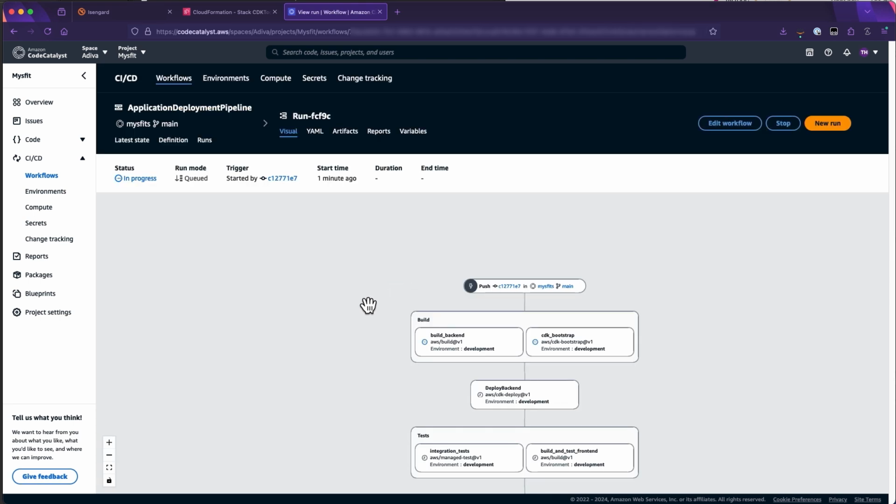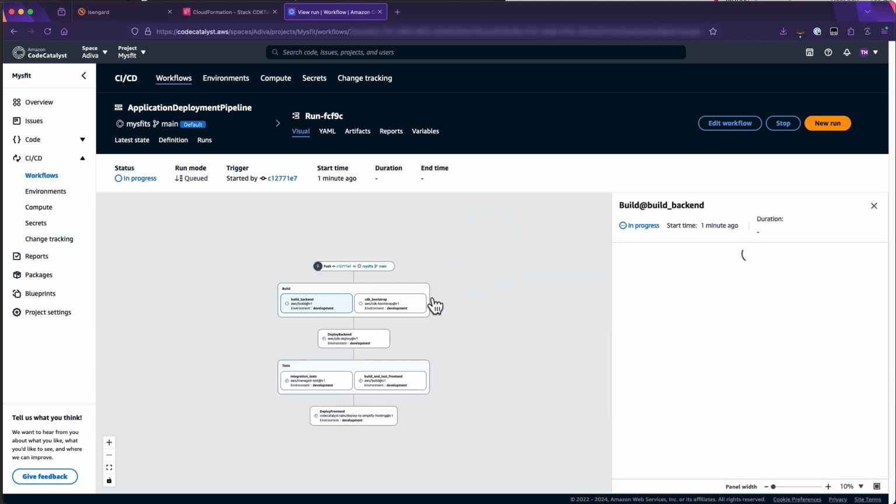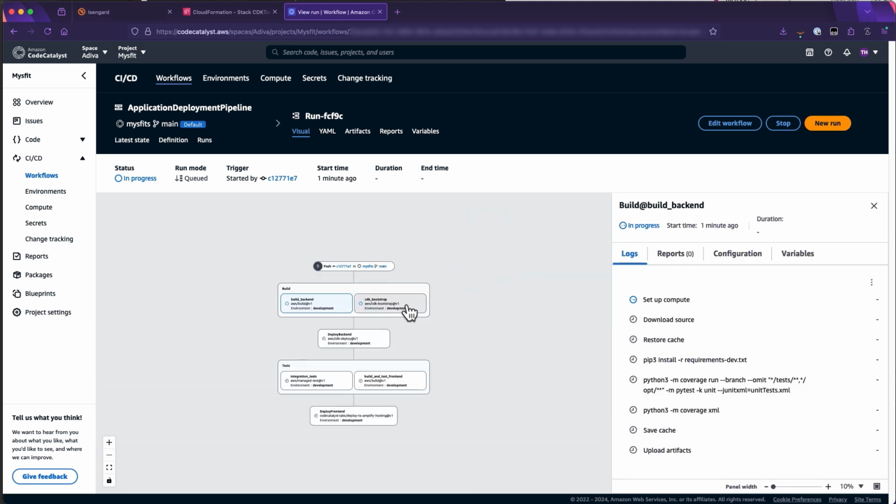The workflow has multiple stages, from building the backend, creating the infrastructure using CDK, deploying the backend, running tests, and also deploying the frontend, providing a comprehensive, streamlined development experience.